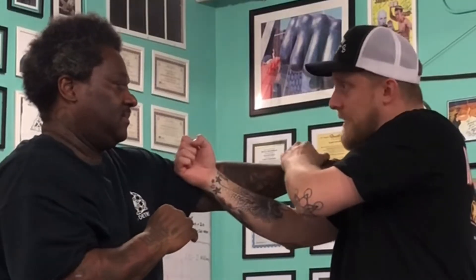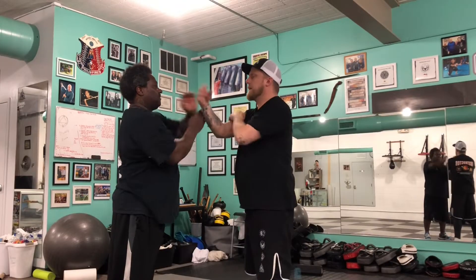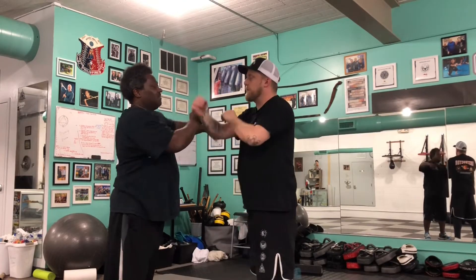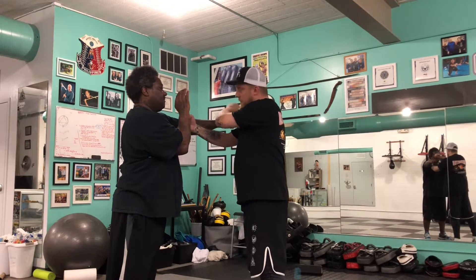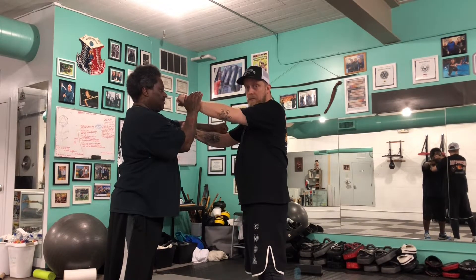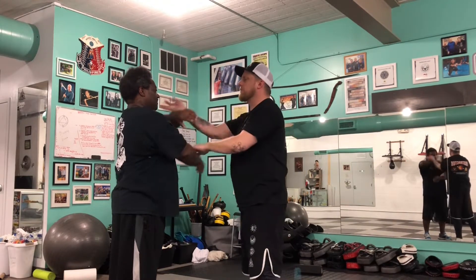The follow-up from here is I backfist over top, and we see that this line is available. So instead of letting me hit him, he's going to jam that gun up in the middle. I'm going to insert underneath the wedge, trap, and we're back in. So when he fires that punch, I do backhand gunting and I throw my left side backfist — that hammer right down the middle. I wedge to replace and regain control and we're off and running.